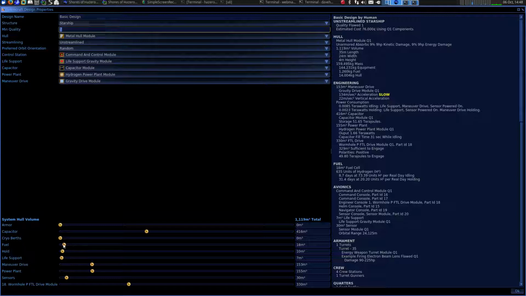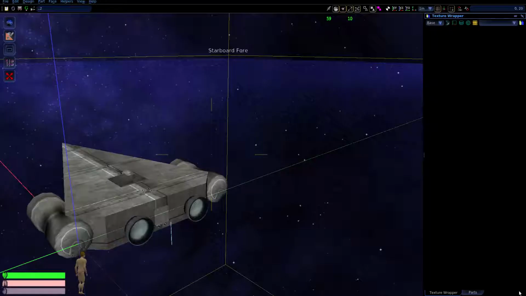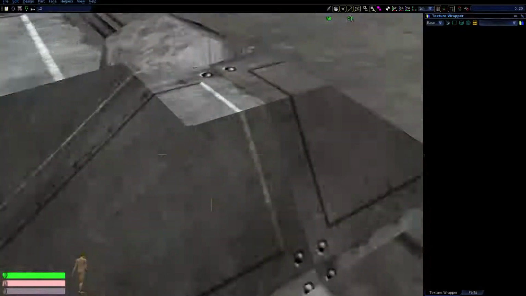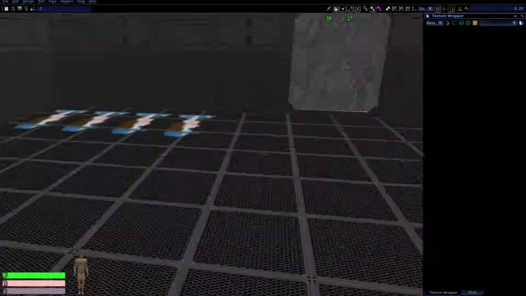Now our fuel is getting much lower. And we're still slow, but 134 isn't bad. Let's actually just go for 100. Well, compromise, 125. And what are we looking at for anything down here? We should have a troop. Aha, a little oversight. We need to add a troop berth. And that is likely to change our life support requirement slightly. It could make us add one. Where are we going to put Mr.